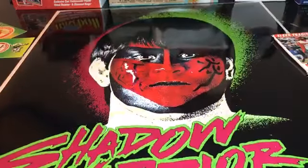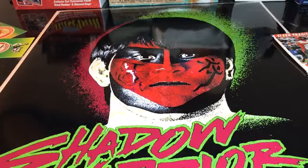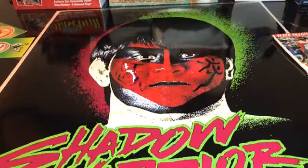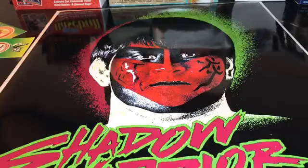So that takes care of that pack. For the leader, I'm going to go with Dr. K, Dwight Gooden. Dwight Gooden would be the leader of that pack. Kind of a weak pack, I will say. But thank you to Steve from Basement Bar Show and Big Chang. They were the benefactors, the guys who picked up that set for me.